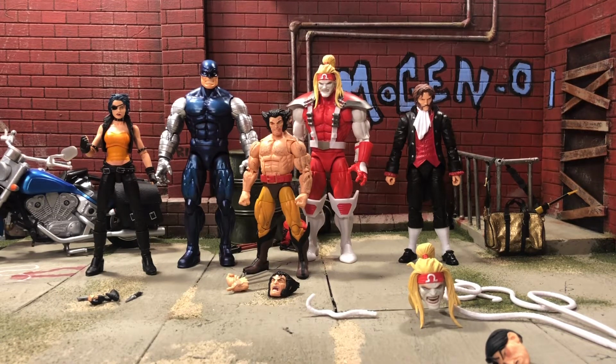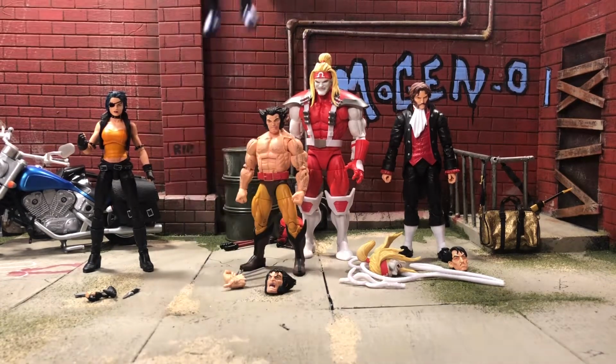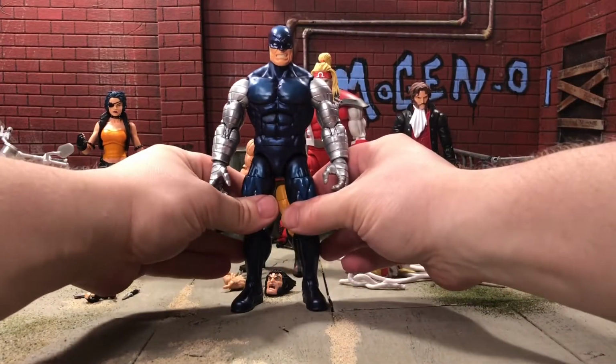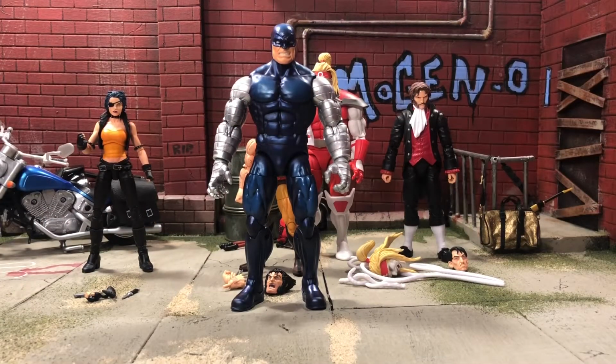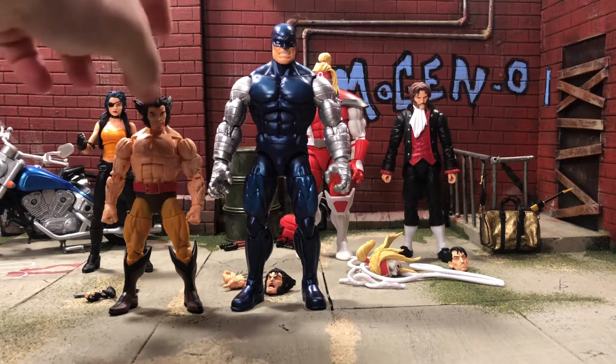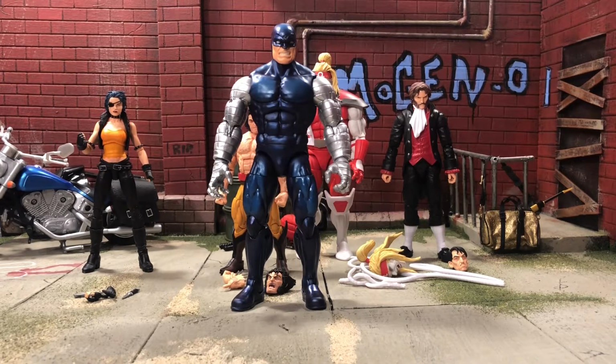And next up, we will take a look at Cyber. Now, since I mainly collect Wolverine figures, the second biggest draw to this collection would be Cyber, who we're going to look at now. This guy is freaking massive. So I gotta put him a little bit further back so we can get him in frame. He is huge. We see when you put him just next to the Wolverine how huge this guy is. He is a big son of a bitch. And just like his comic character version of him, he is a big bastard.